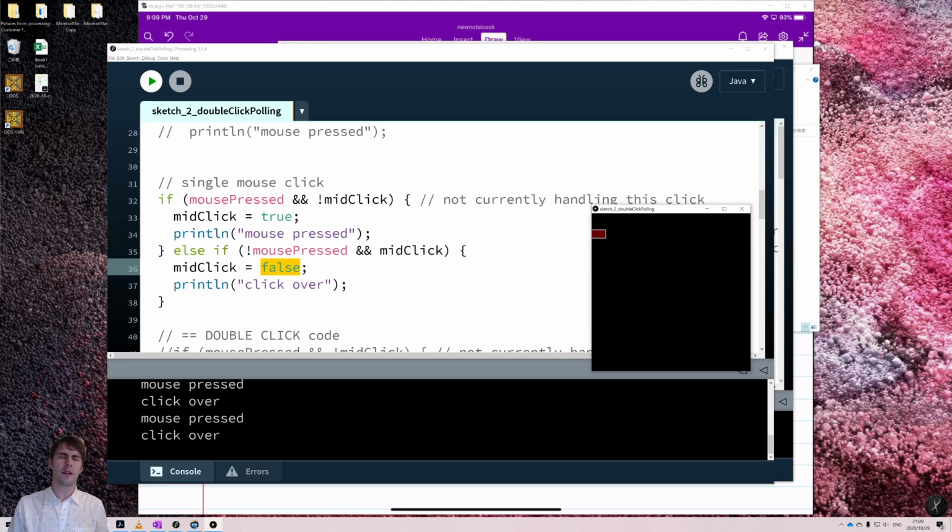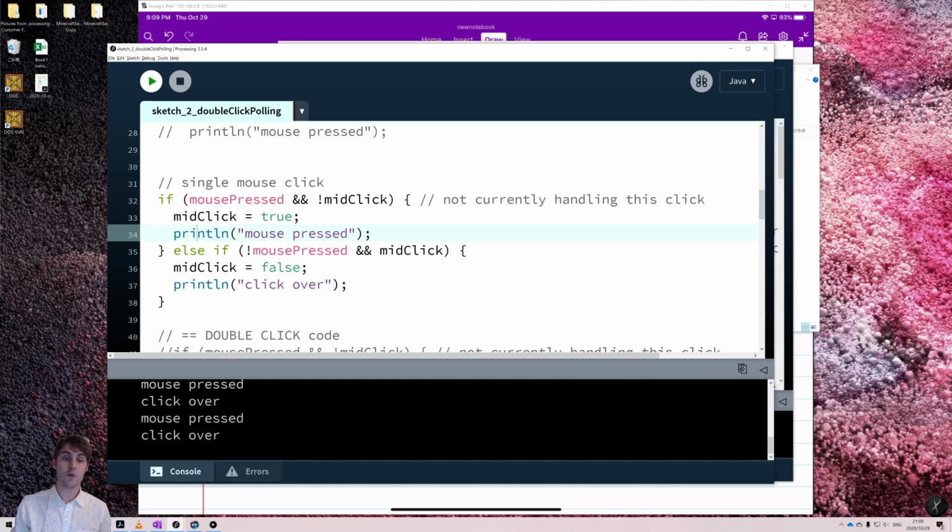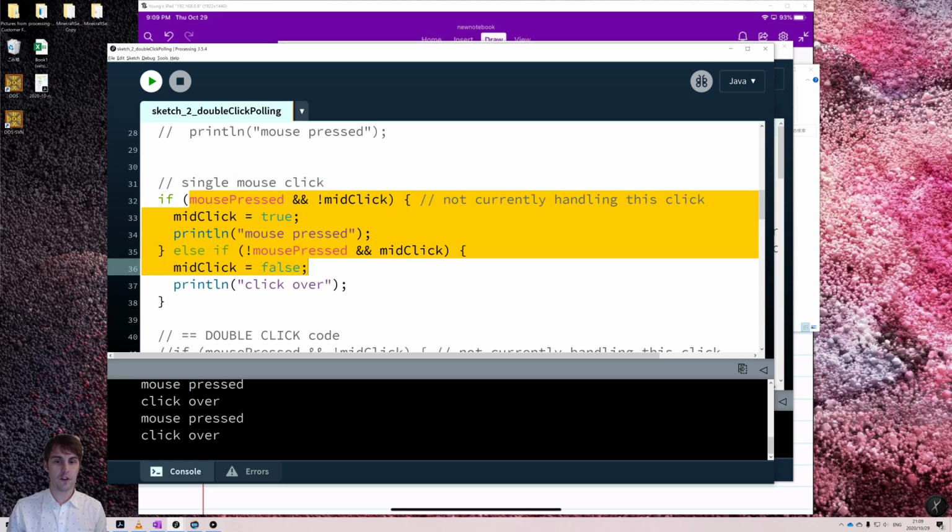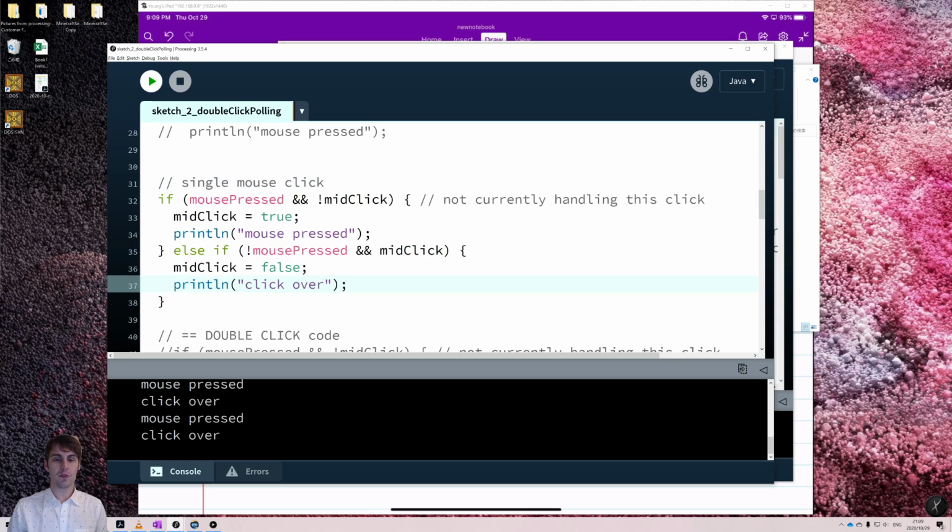Logically speaking, you're thinking, I'm checking repeatedly, it's polling, right? So this is 60 times a second. Once I click down once, we don't want to be continuously saying it's the beginning of a click. We let go. At this spot here, you can see we can do whatever we want at the beginning of a click or at the end of a click. So we can add this logic with polling to simulate this single click event, okay?